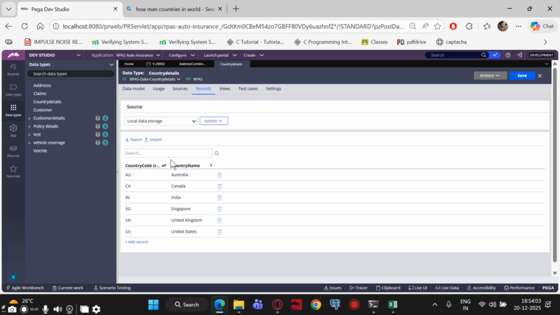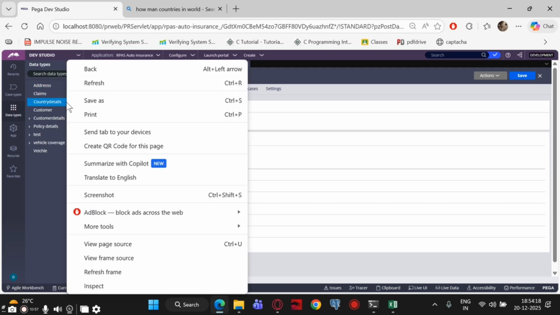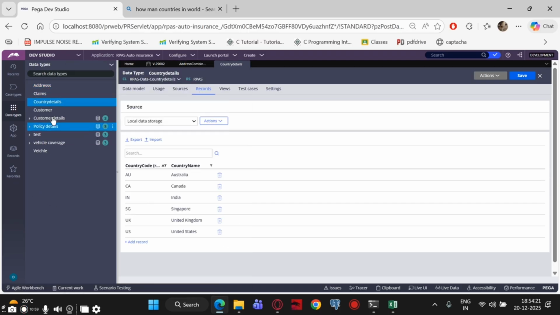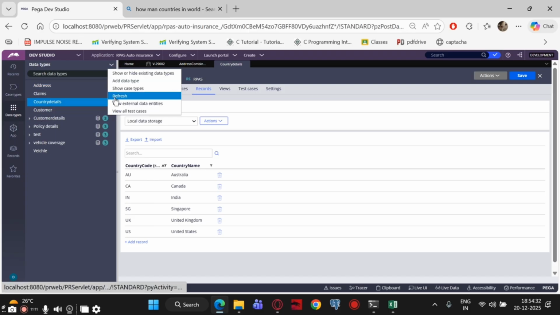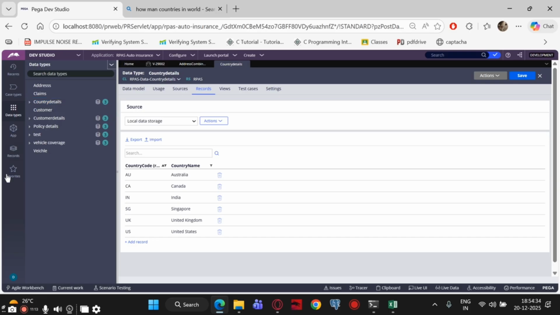So what I will do, I cannot call a data class into the property, so it is not possible. How will I call this? I'll convert this data into a report definition. For that I need to create a report definition. Where we need to create the report definition, as by the time I was teaching about report definition, I told you where to create it, on the same class. So on the country details class we need to create our report definition. I'll open our country class.